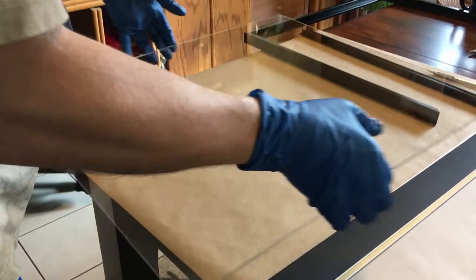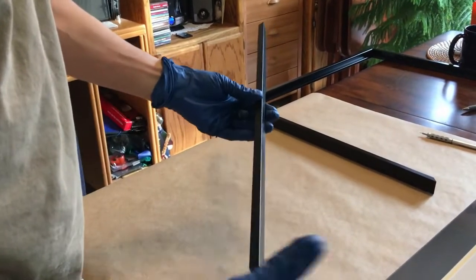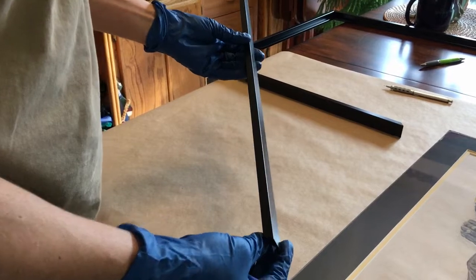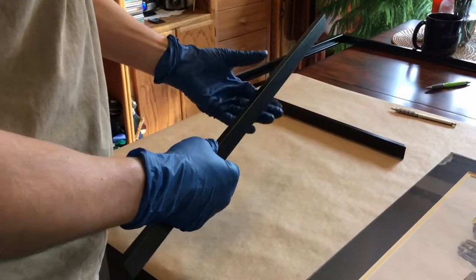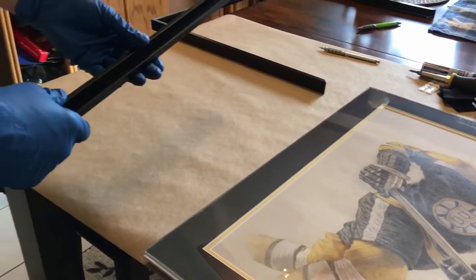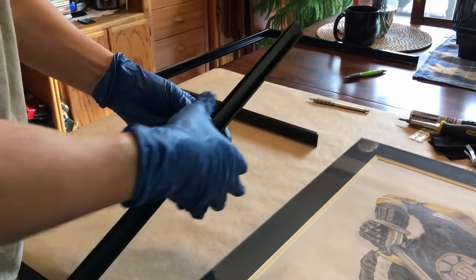After that you'll need your sectional frame pieces. A sectional frame is just these metal bars — a really nice way to get a more custom size frame without having to pay custom frame prices. It's also easier to get a quick frame done rather than waiting a couple weeks. They had black frame pieces at Hobby Lobby and they come in one or two inch increments. I measured my drawing, decided how much mat I wanted around it, rounded up to the nearest inch, and picked the height and width sizes. Rather than cramming the drawing into a pre-made frame, this is a great option. The pieces come in sets of two — a set for your height and a set for your width.